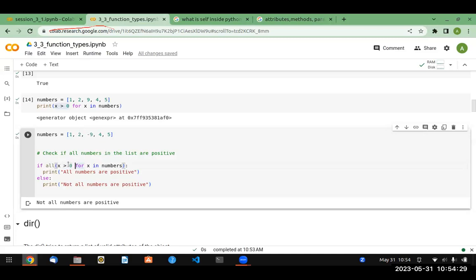If all the elements are x greater than 0, then only it will be true. We are not just passing only the list, we are passing it with a condition that it should be greater than 0. And that condition will return false if one of the elements is negative.